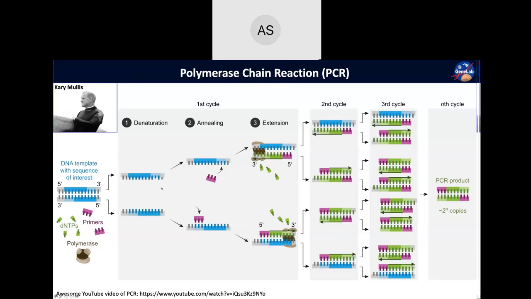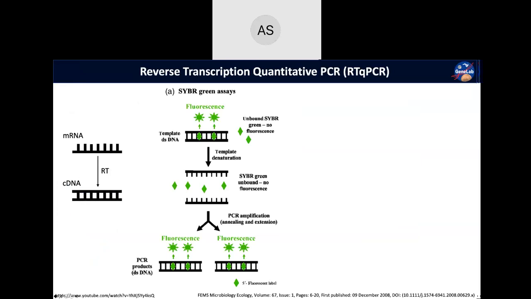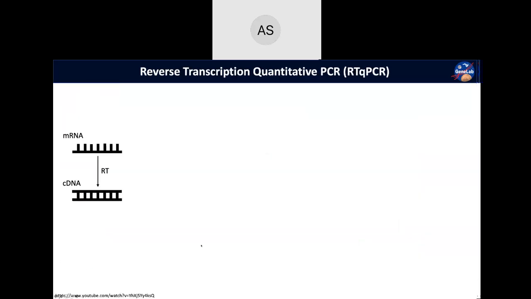And I know in this cartoon, I super simplified it and have just 1 double-stranded DNA here that we split in half and make 2. In reality, you have multiple copies of that double-stranded DNA. And similarly, we're not just going to be starting with 1 mRNA strand, we're going to have multiple mRNA strands. And so it'll work in a similar way as it does in here. You'll start with your single mRNA, and then you'll change that into cDNA as you go through your cycles. And so it'll just keep making copies, and then the 2 complementary strands will bind together. Does that make sense?